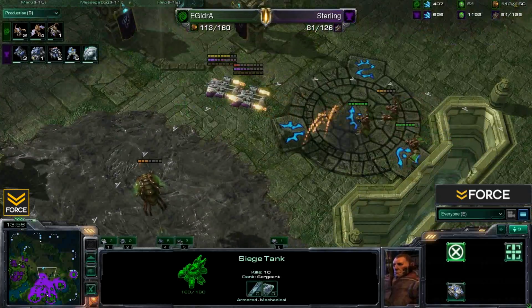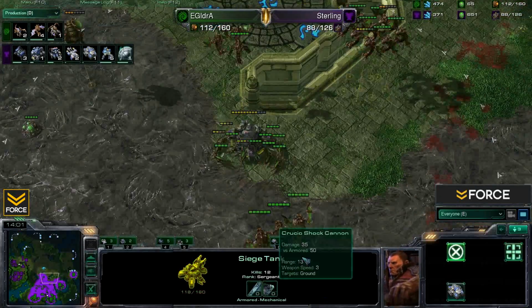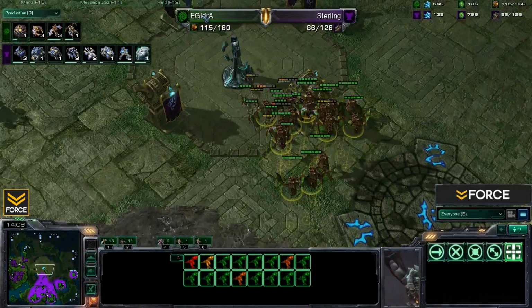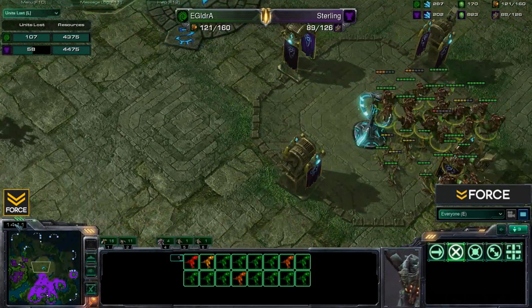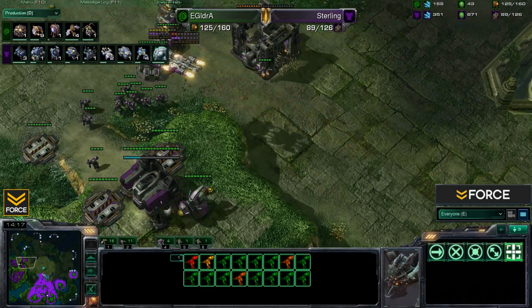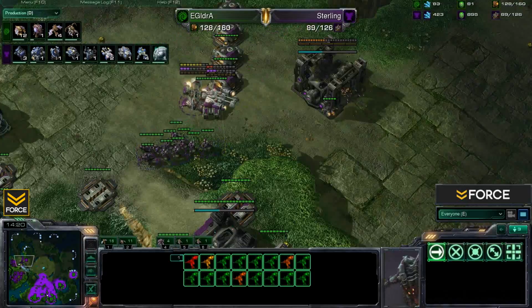Now the mutas will take out those medevacs as well as this tank here. The tank is a goner. Speedlings moving on to take it out, and my gosh, IdrA again, the engagements have not been going well for Sterling. They are about equal, but in all honesty, that was a very heavy loss given the fact that Sterling is just on those two bases.